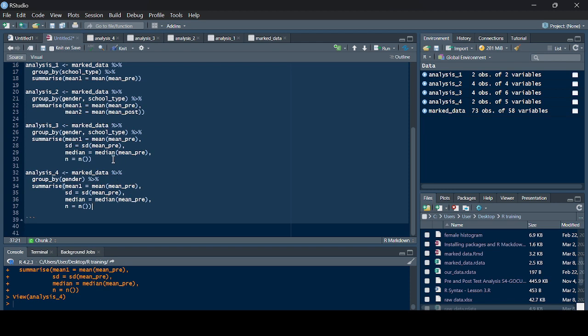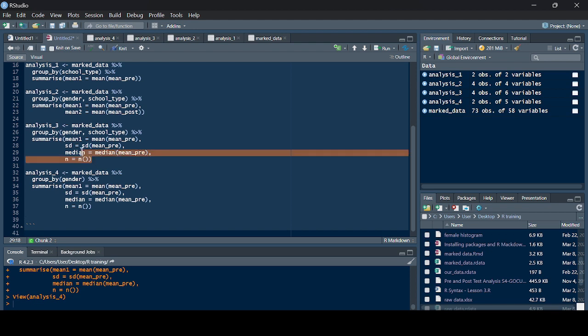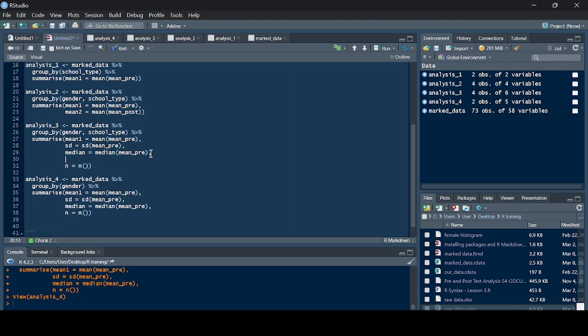So we have another analysis where we can add some statistics that don't have an automatic function in R, but we need to calculate them manually, such as mode and the standard error. If we want standard error, we can still come here, just here.